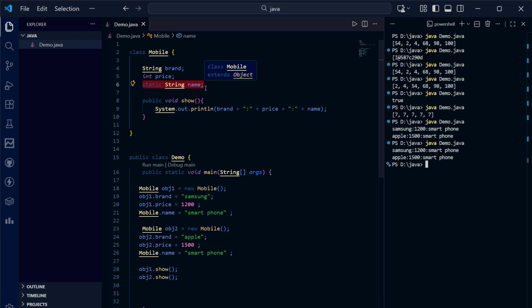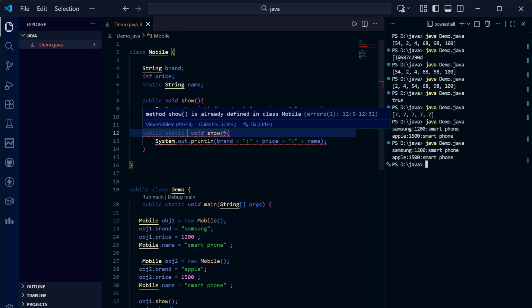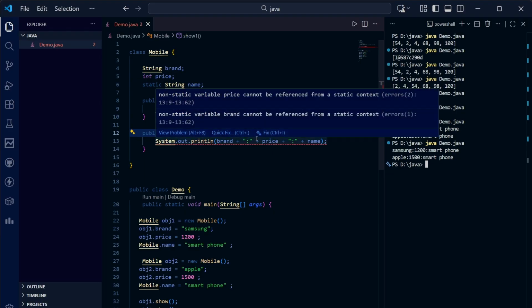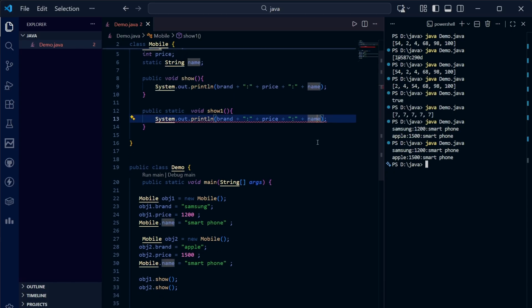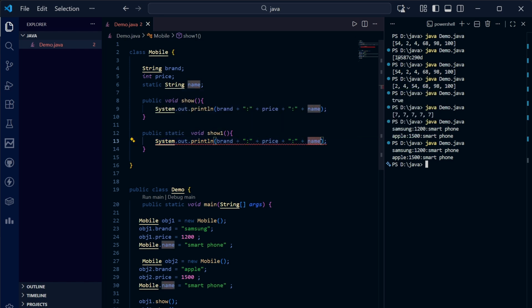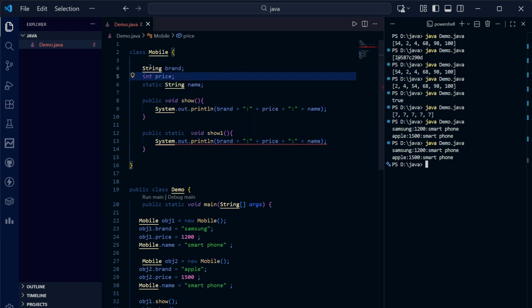Now we are going to understand what is meant by static method, which means those are functions. So I will just reuse this code. I will come down and say public void, and after that I will say static. As you have show, it is showing some error, so change the name. It is showing some error even after changing the method name, because see, only the name is static, not all the variables are static. So if I change all the variables to static, let's see what happens.